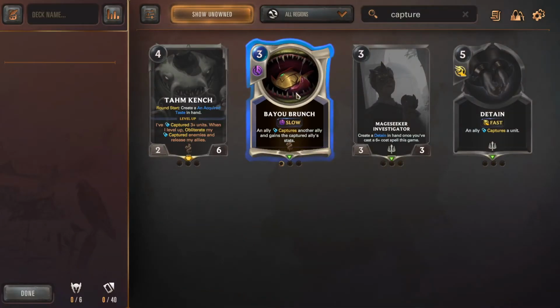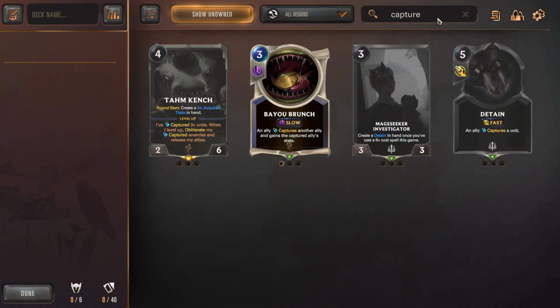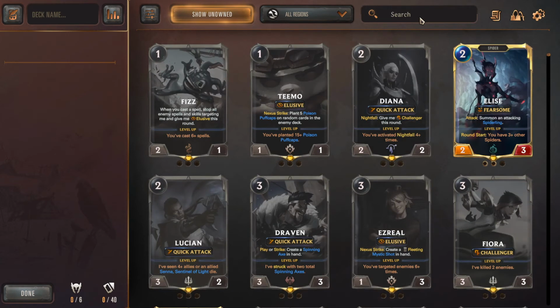Some of these cards can be used as not really tempo, because you have to sort of wait for your creature to die to get a little bit more tempo. But you can use them as value cards. For instance, Bayou Branch, one of your creatures eats another one, gains its stats, and then when that creature dies, it resummons that creature. So this is really good to use with, you know, a large creature. You eat the large creature, and then you can still resummon it. But it takes time, so it's not amazing for tempo.